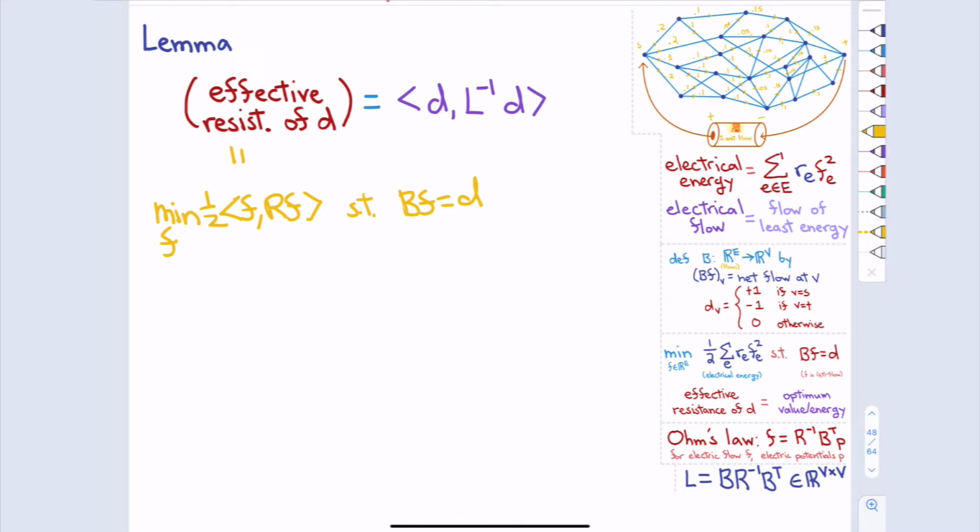But in particular, it feels complicated in the sense that I'm minimizing something subject to linear constraints, right? It feels like there's at least two kind of moving pieces there. The right-hand side is not an optimization problem. The right-hand side is just take L inverse and apply D to it, and you just get the value you're looking for. The left-hand side looks like an algorithm problem, right? It looks like an optimization problem. I give you D, now go find F, minimize something, optimize something. The right-hand side is saying, take D and just multiply by a matrix.